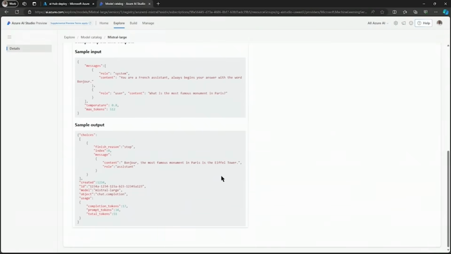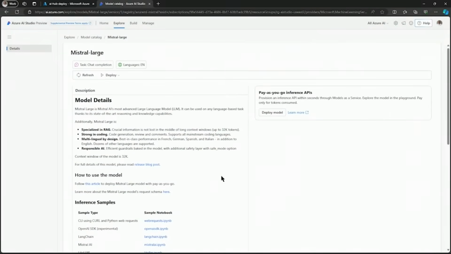Now just a little background regarding the Mistral Large model. It's the most advanced large language model offered by Mistral AI. The release of Mistral Large on Azure AI Studio is part of a partnership between Microsoft and Mistral AI. It's designed for a wide range of language-based applications that require advanced reasoning, understanding, coding, and text generation capabilities. It includes multilingual support, a generous 32,000 token context window, allowing it to recall precise information from large documents, for example.